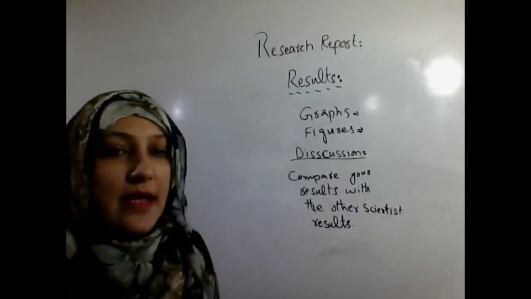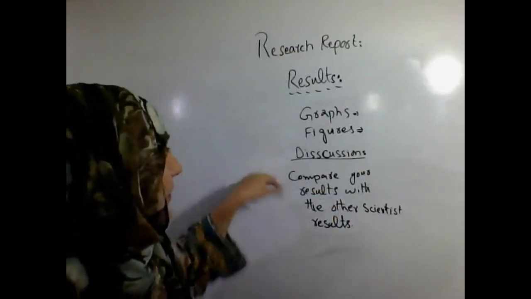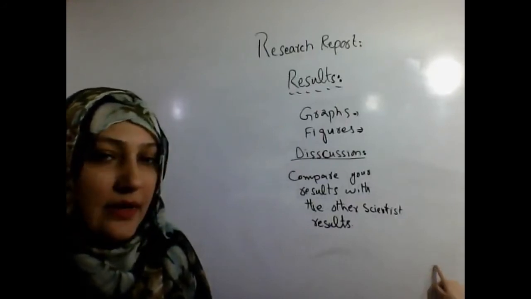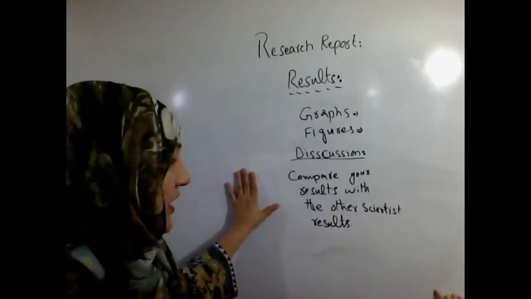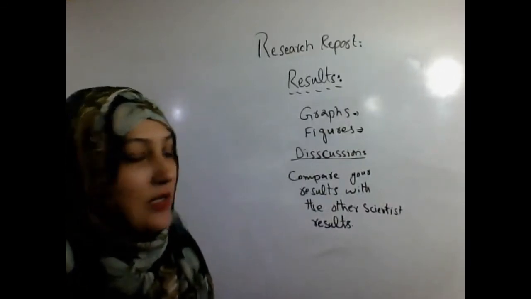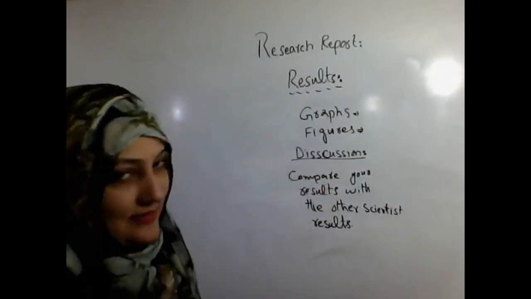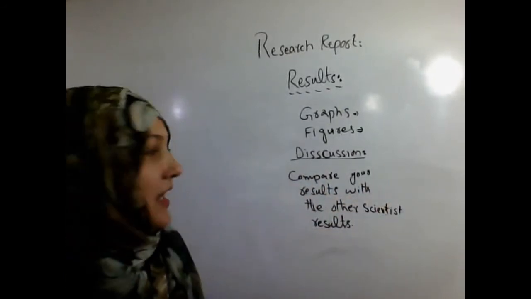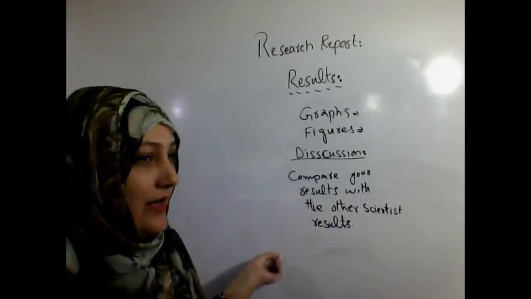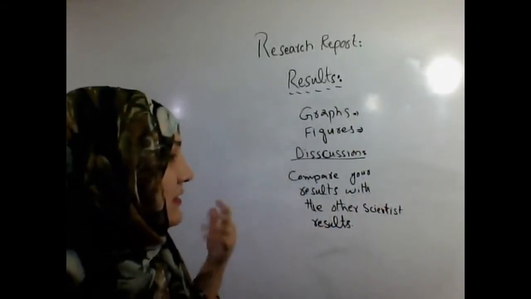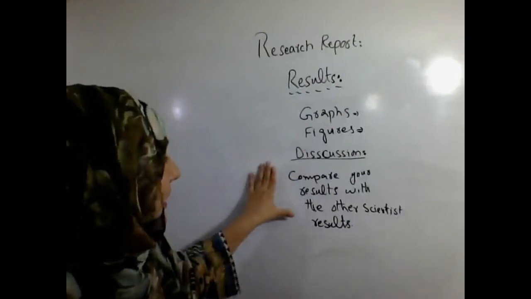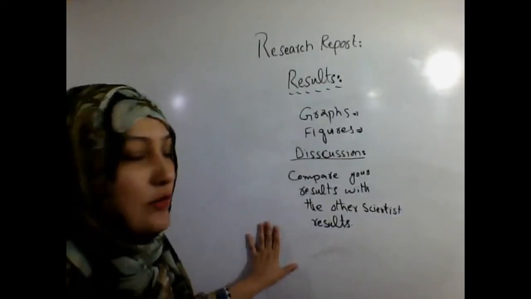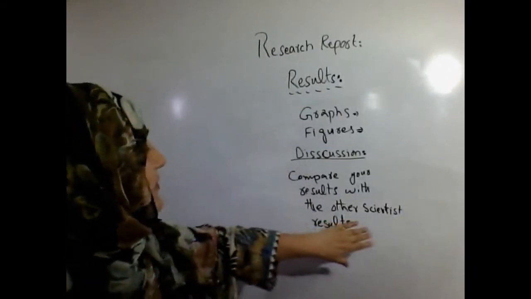By comparing them, if you have found that the glucose level is high in your sample and the other one also reported that the glucose level is high in their sample, you can report that in the discussion section by citing the article of that person. Similarly, if the antioxidant level is high in your sample and other authors also reported that the level of antioxidants is high in their sample, you can report the same results as compared with that.